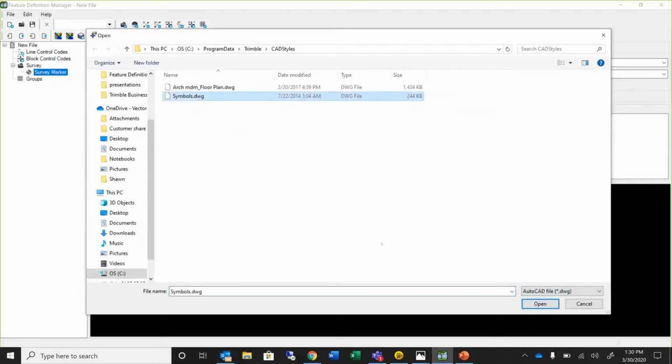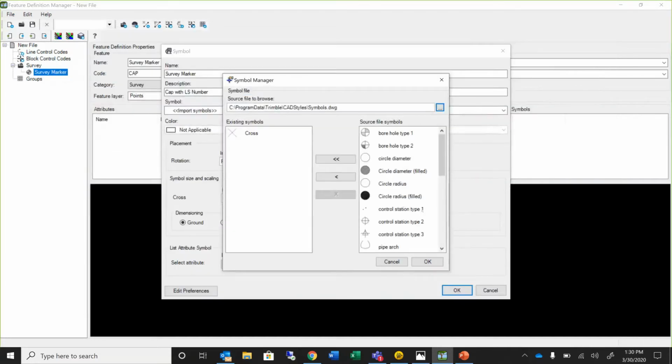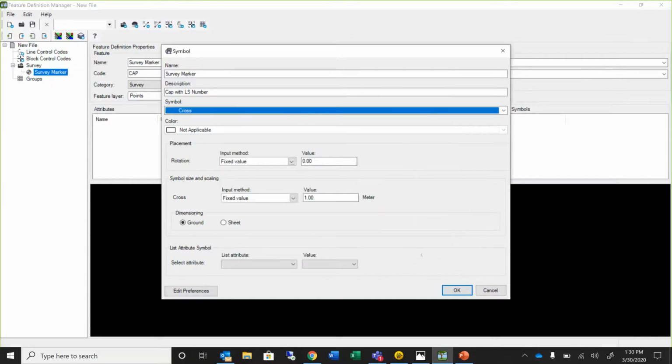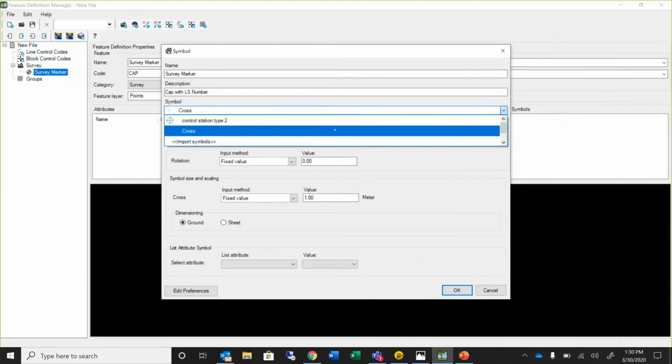You can see it. Pick the file. When they're here and you pick the type that you want, you actually have to move it from the right-hand side of the screen to the left-hand side of the screen. You can move them all at one time if you want, or you can just move them one at a time. I'm moving them one at a time because I'm going to pull different symbols from different AutoCAD files, different symbol files. So there's the one I want. Now it's on the right-hand side of the screen. Now when I click OK, and I pull down my pull-down menu, it's available to me.